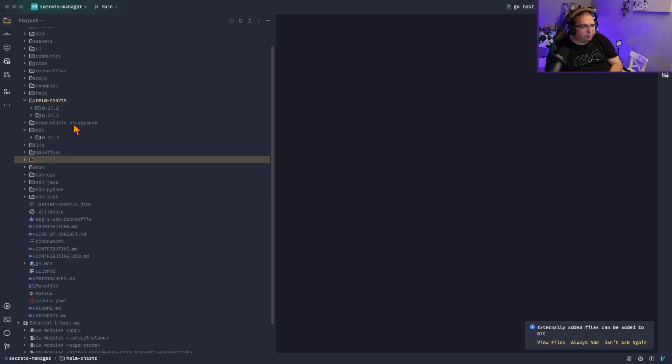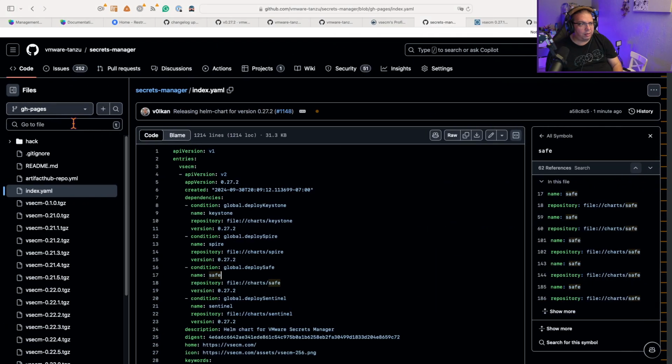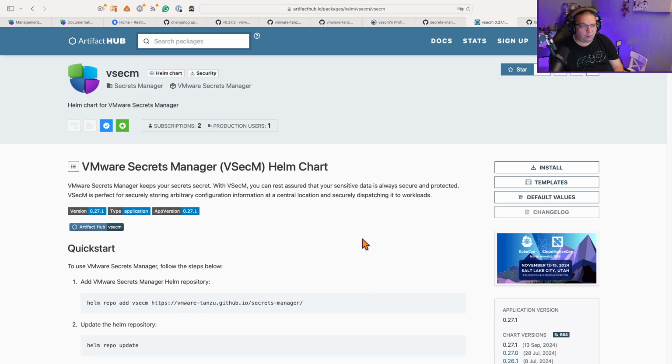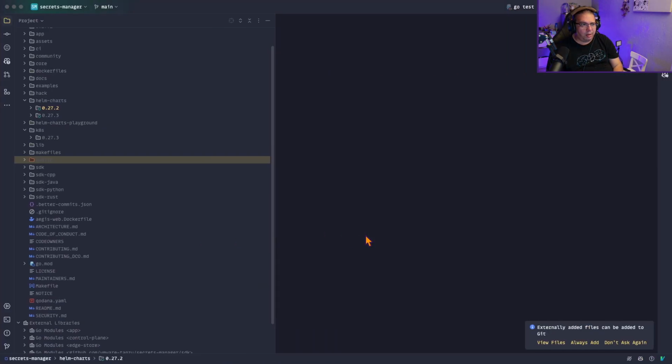And also in the Helm charts, we already published a 0.27.2 Helm chart. Artifact Hub takes a while to update, so I'll assume that it will eventually update, but still I can delete the 0.27.2 because it is already merged into the Helm chart branch, so we won't be using this one anymore. We snapshotted it, it's frozen.